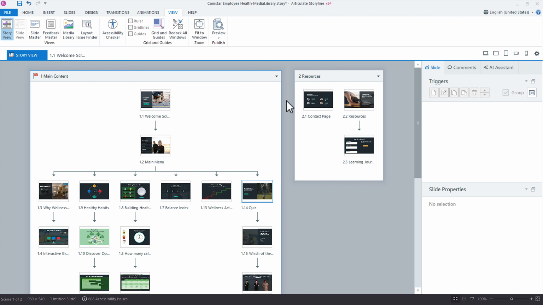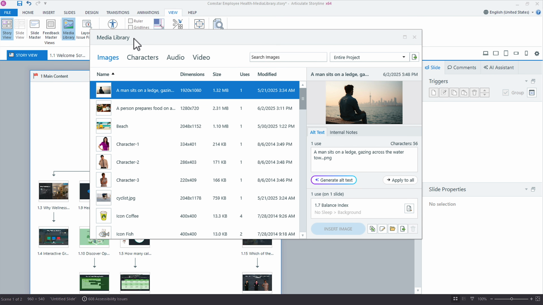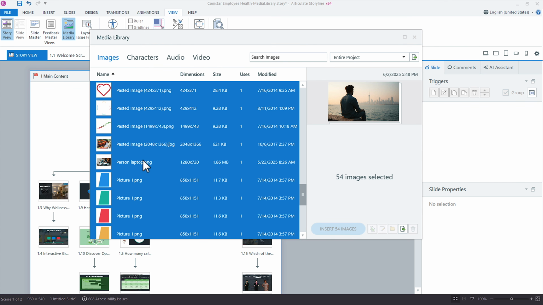So here in my project file, we have View Media Library, so we'll pull that open. Now I would do this not just at the end of the project. I'd consider doing this at certain milestones during development, because depending on how much work and how many assets you're creating within Storyline, you may want to have weekly or bi-weekly export just to make sure you have everything, especially like recording audio. But you can just come right here and you just do a Control A to select everything, head on down to the bottom right corner, and then we could say export.